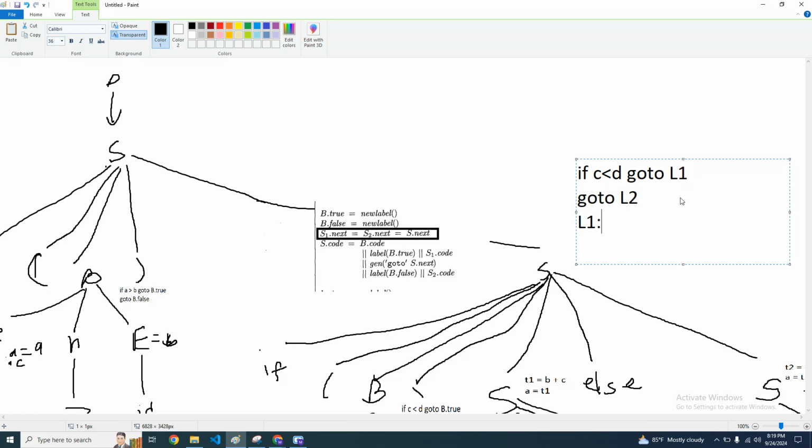We need to create a label. So this is how you create a label. You write the name of the label and you put a colon here. Okay, and after that we need to do s1 dot code. So what is the s1 dot code? t1 is equal to b plus c and a is equal to t1.